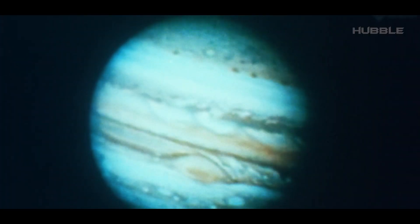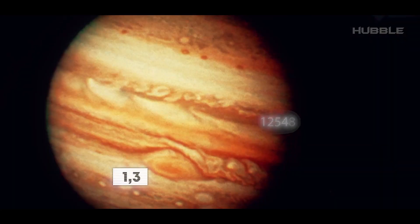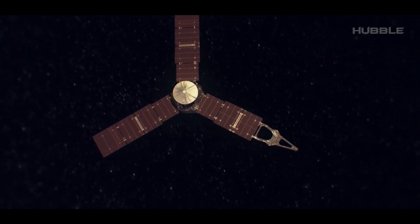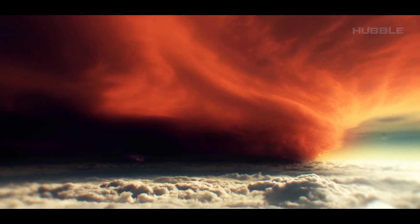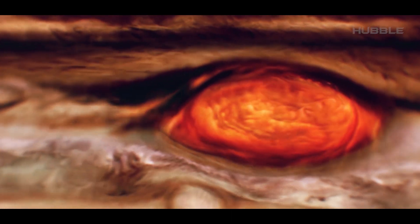We've learned more about what's happening inside the famous anti-cyclone hurricane called the Great Red Spot. The strange whirlwind has been observed since the 19th century, and since then its size has decreased significantly. Right now, the diameter of the storm is 1.3 times the diameter of the Earth, whereas back in 1979 it was closer to double the diameter of our planet. Juno also found that the crater at the base of the Great Red Spot — the so-called Eye of the Hurricane — has an incredible depth of around 300 kilometers, and local temperatures rise significantly as you approach the center, explaining the appearance of powerful winds in the upper layers of the hurricane.